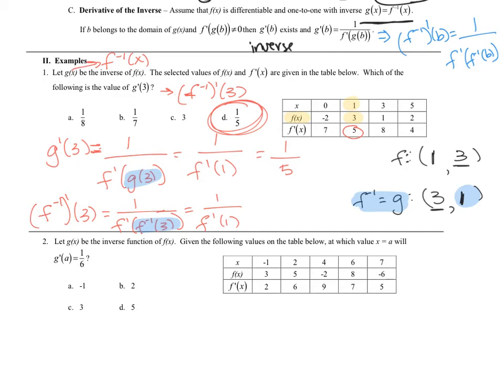And I'm telling you guys, I really think that this is the ticket right here, okay? This is the big idea, this idea that my ordered pairs flip for an inverse function. And if you can organize yourself in that way and keep track of this derivative formula, you should be good to go. All right, I'm going to do the second problem on this front side.